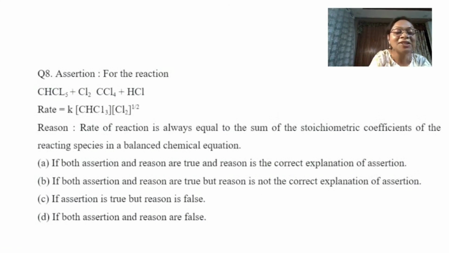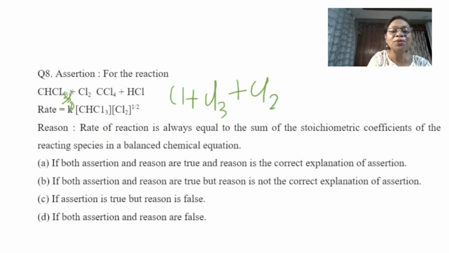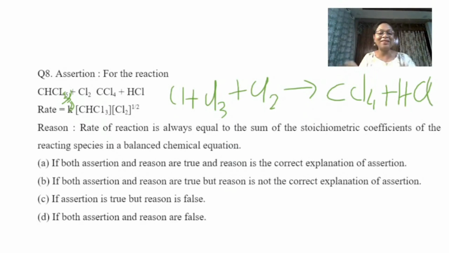For the reaction, you have CHCl3. This is chloroform. It reacts with chlorine, so let me write the reaction: CHCl3 plus Cl2 giving you CCl4 plus HCl. You must have read this reaction 1,000 times in your textbook. It is just printed, and I have given that reaction. But look at the question, what is it on this? Rate is equal to K. If you have seen it, the rate has Cl2 to the power half. Yes, and it is definitely there. In the same way it is printed in the NCERT textbook.